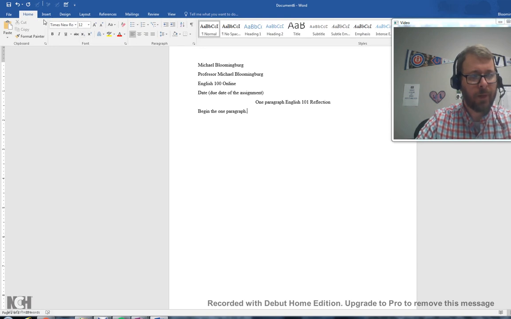If you hit the Home key, you can see your font style and size up there, so it does need to be Times New Roman 12. But only hit that Set as Default if it's your own computer.